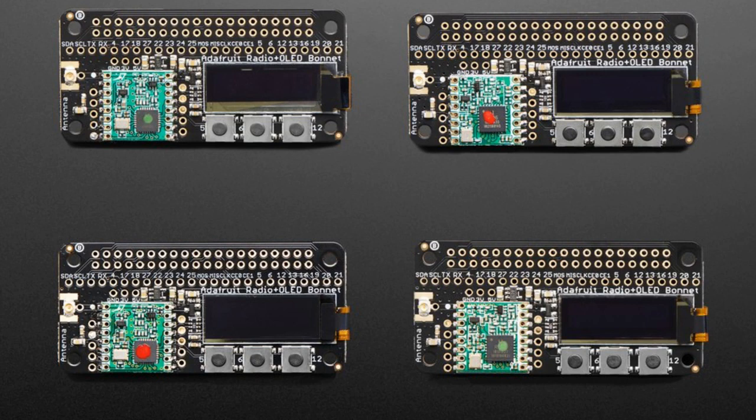Both chips have retransmission and encryption, and the OLED will, of course, let you know the status. And, of course, you can use the buttons to send data or send test packets or change modes. So these are kind of the easiest way for you to add LoRa or packet radio capabilities to your Raspberry Pi. They're Raspberry Pi Zero shape, but they, of course, work with a Pi 3.